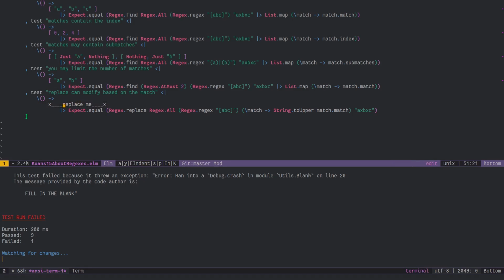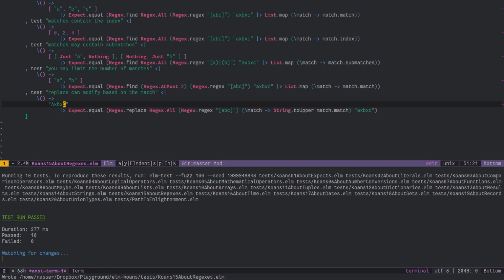So the string is A, which will match A here, so it will be capitalized, and then X and B capitalized, and X and C capitalized. Here we go. Yep. Finally did this one.